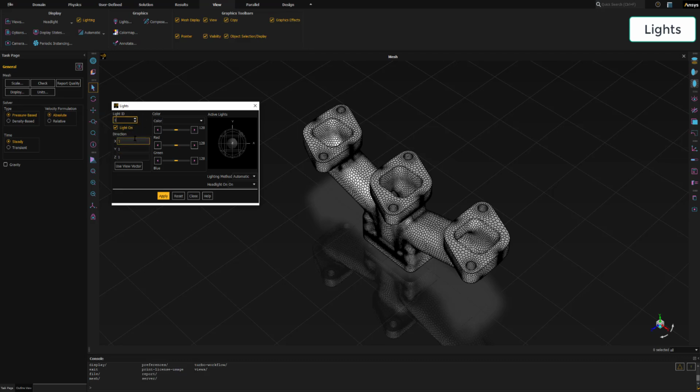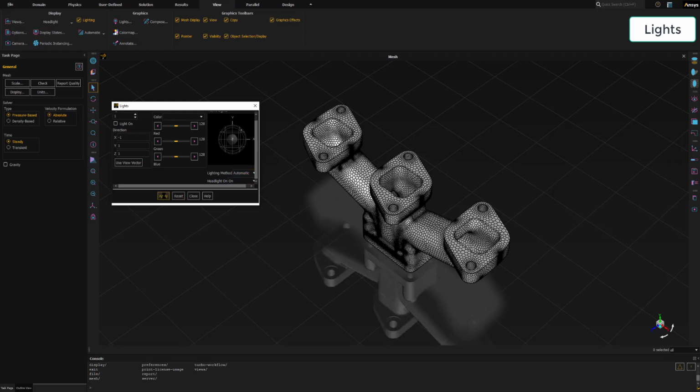Then I will enter -1, 1, and 1 for x, y, and z respectively in the direction group boxes here. And then I will retain this automatic and this on here, and then apply. You will see there is another lighting.